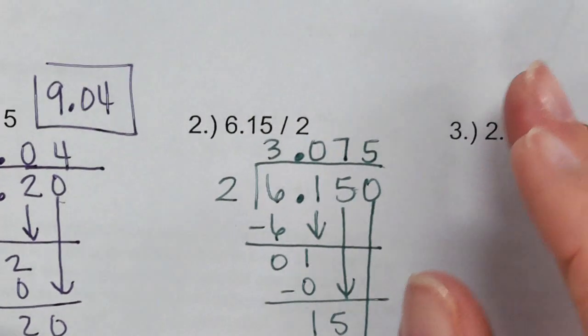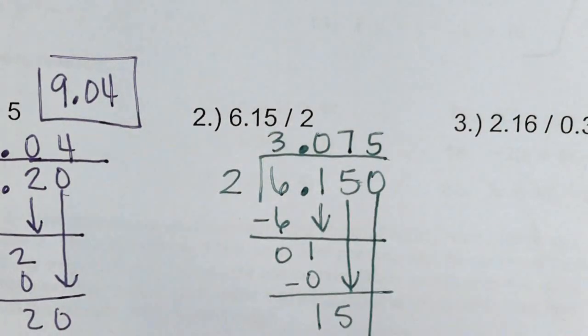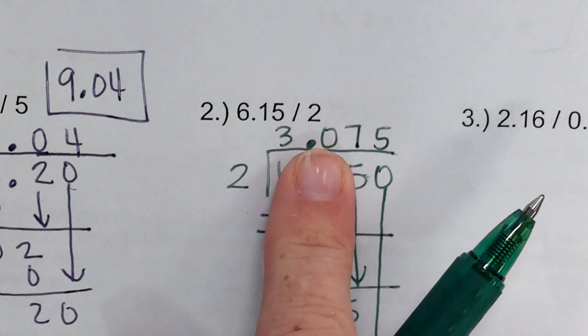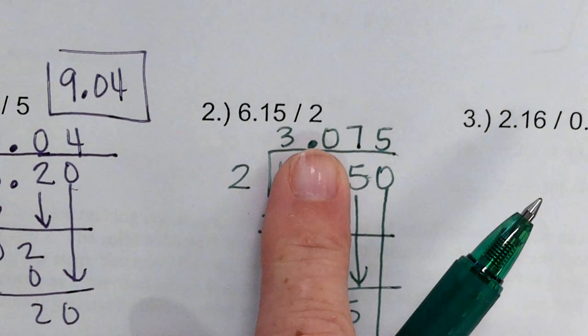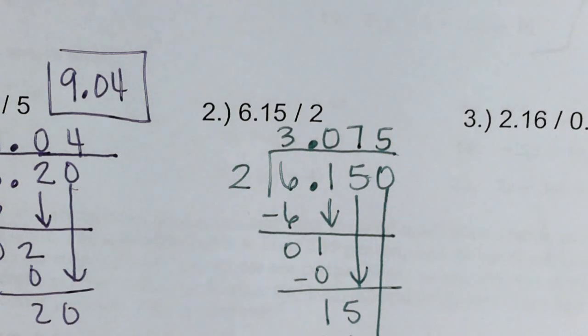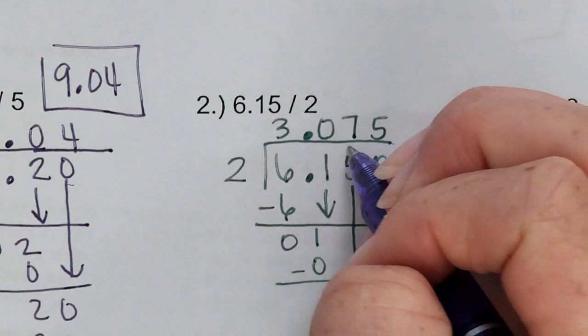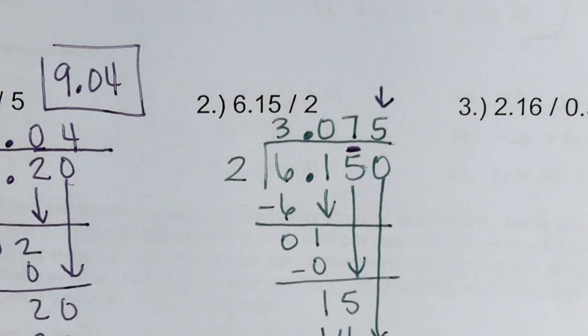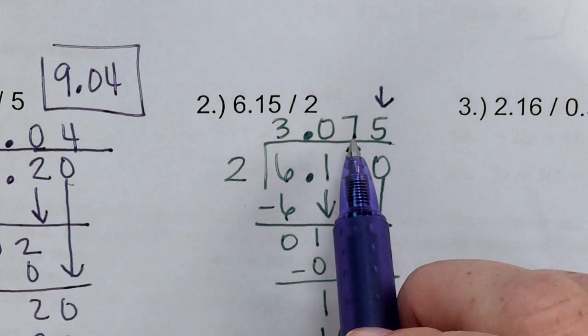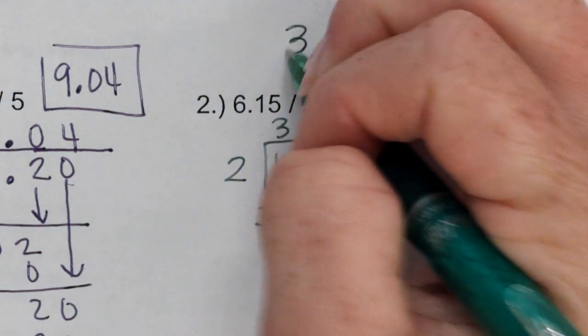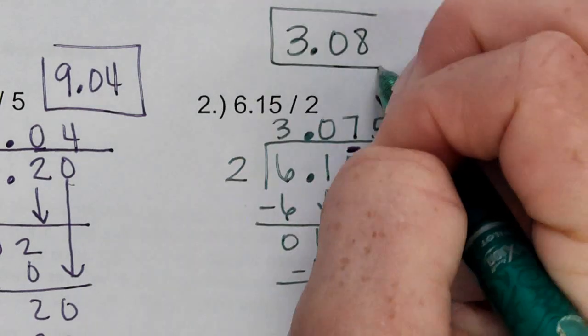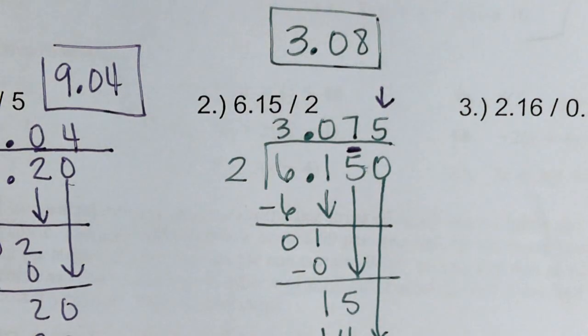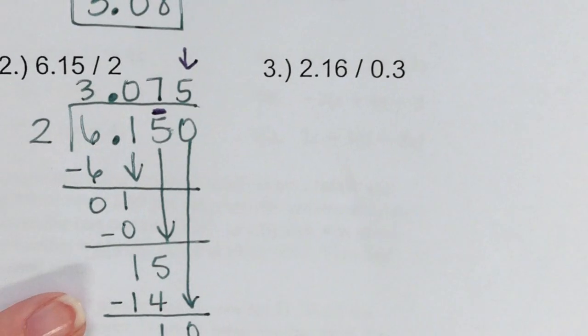Now, if your assignment says round to the hundredths place, would this be counted a correct answer? No. No. So I must go underline the hundredths place, which is here. Look to the right. 5 or more, raise the score. So the 7 is going to become? 8. So I would write my answer as 3.08. If my assignment said round to the hundredths place, which y'all's assignment does. Make sense? All right.